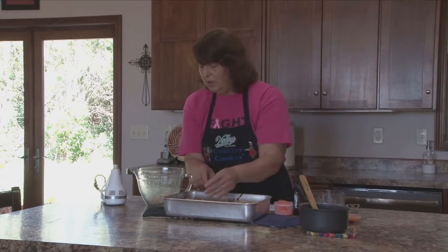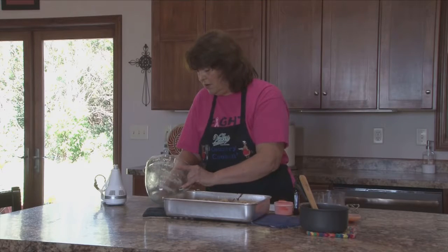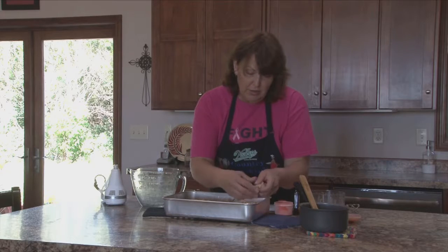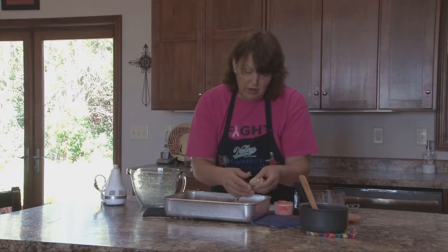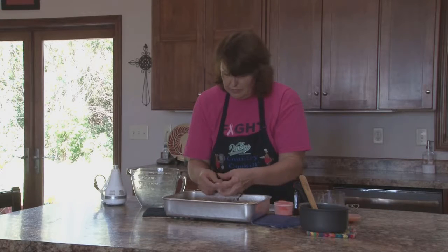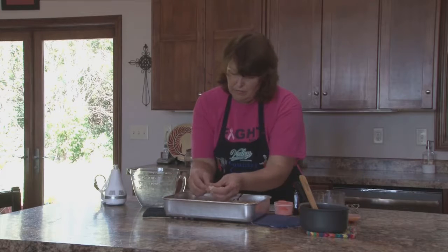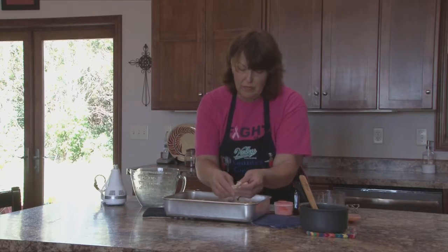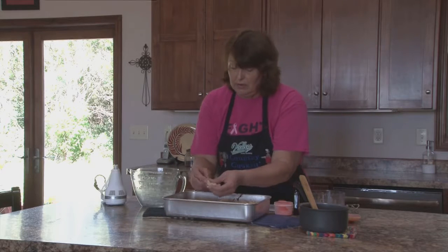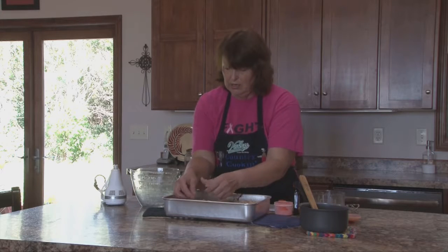You want to totally, entirely cover the brown part of the brownies, so try to distribute this pretty evenly so that it's easier for you to cover it. And you don't have to worry, since there's no raw eggs in the cookie dough part of it, you don't have to worry about anything like that.